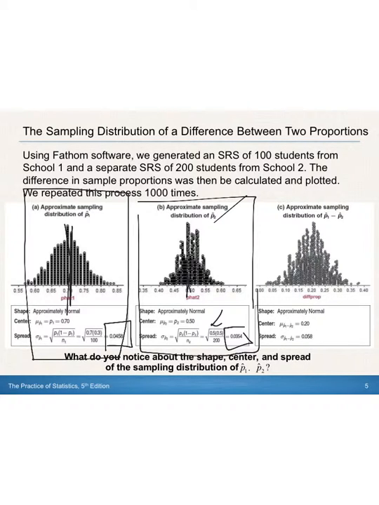We're really interested, though, in p hat 1 minus p hat 2, please excuse me. Here is what happens when you look at the distribution of those. We'll notice that the mean is the difference of p1 and p2, but the spread is not the difference of the standard deviations. That brings us back to what we know about combining random variables way back.